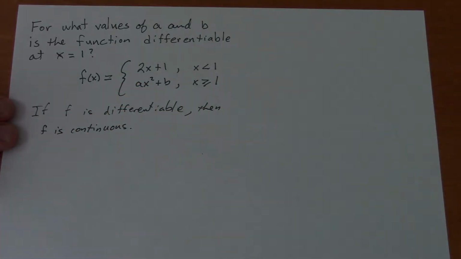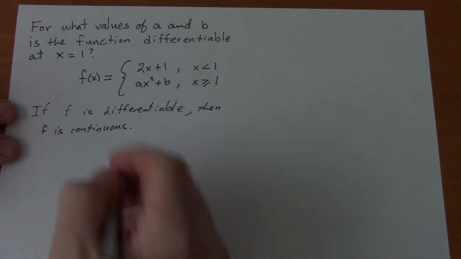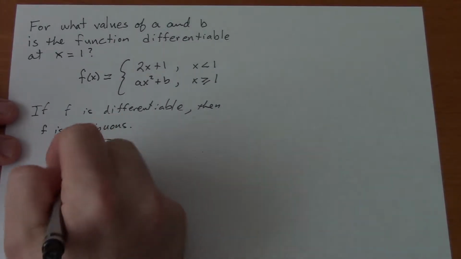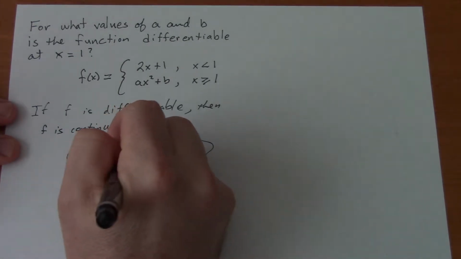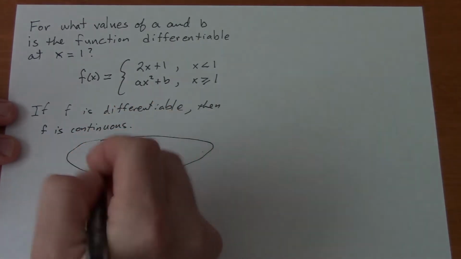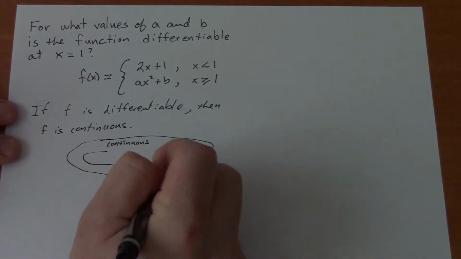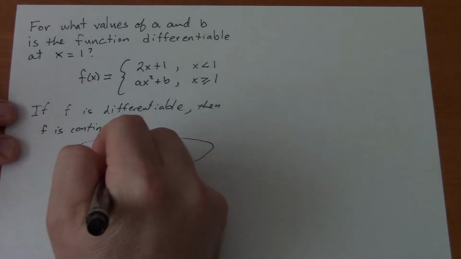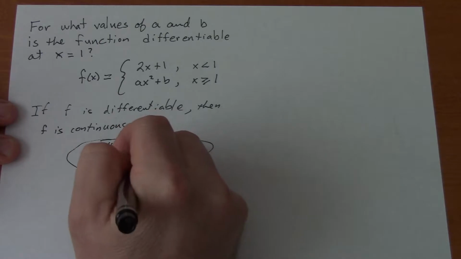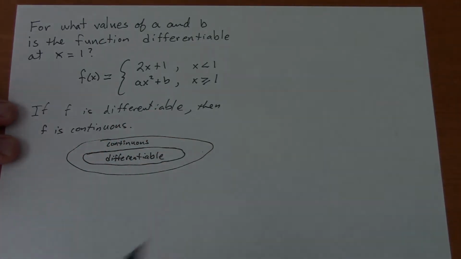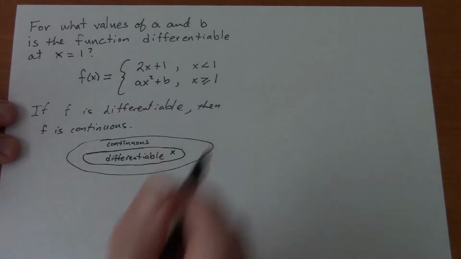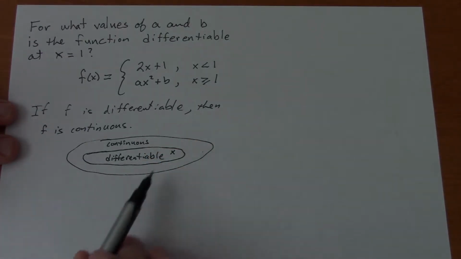So the idea behind this theorem and what it's saying, you think about a set of all continuous functions, and the ones that are differentiable are going to be a subset of that. You may not think that's what the theorem says, but it really is. So if I'm a function right there and I'm differentiable, well, I'm also in the continuous circle, so I have to be continuous too.